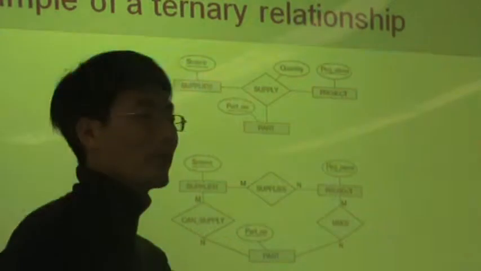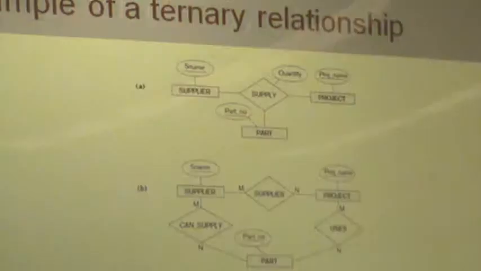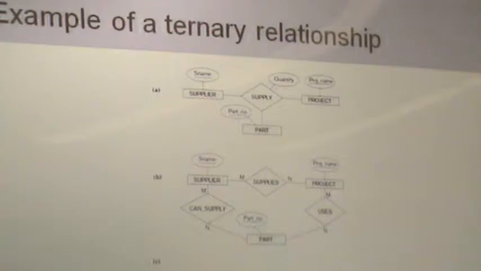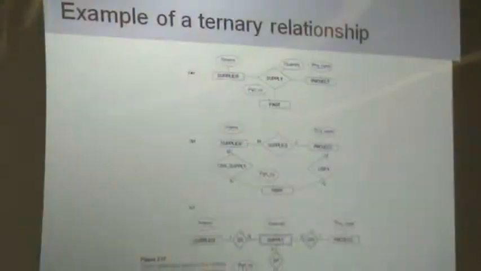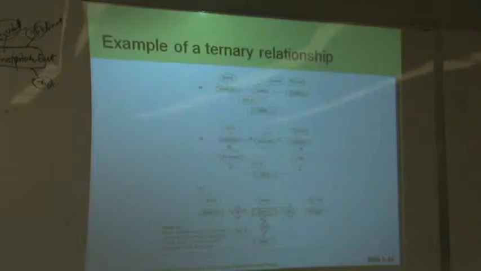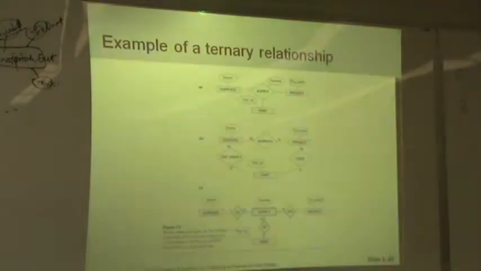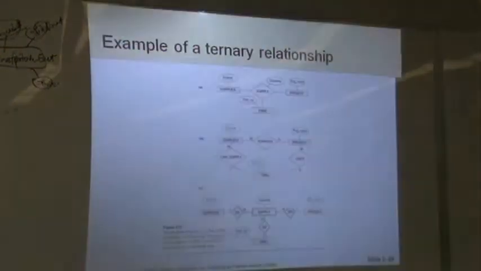And what else? What can be another example of such a relationship with more than two entities? Each student is an entity. A student registers for a course in a specific semester. Register is the relationship. How many entities? Student, course, semester. Okay? So it can even be more than 3, 4, 5. So that's called an n-ary relationship.